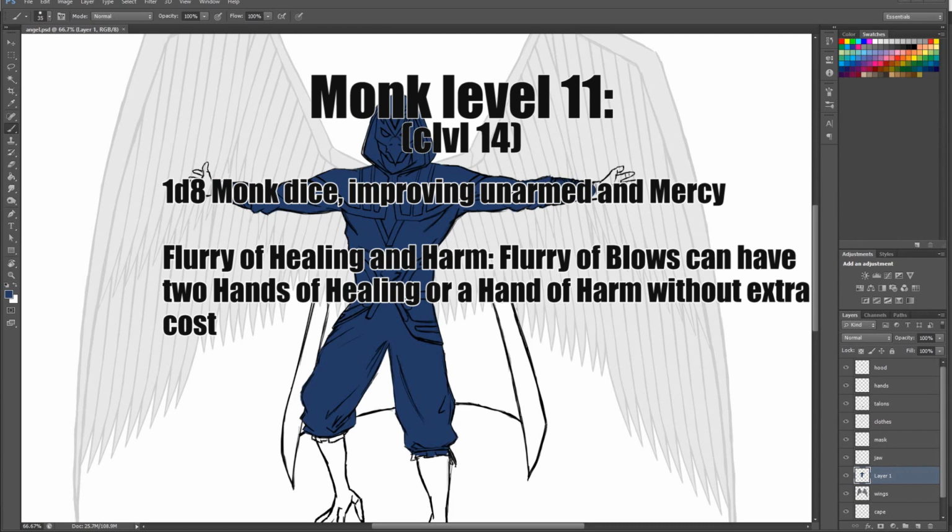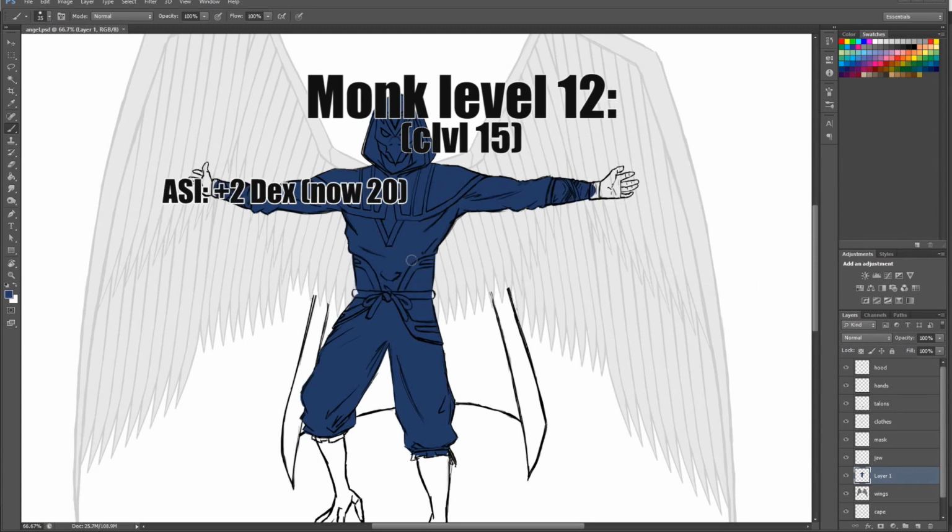Monk level 11, Flurry of Heal and Harm. Double healing and damage potential by getting cost-free uses of either when using Flurry of Blows. Monk level 12, ASI, plus 2 Dexterity.